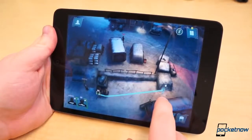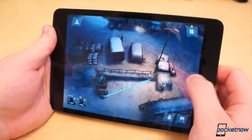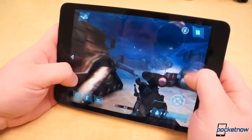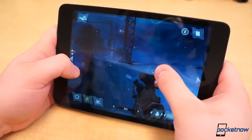However, Strike Team has one unique gameplay style that keeps us coming back: a third-person top-down strategy mode, where you control your team from above. While first-person shooters are generally very fun, the on-screen controls aren't always up to snuff, so the ability to enjoy the same type of gameplay with more finger-friendly controls is a nice change.